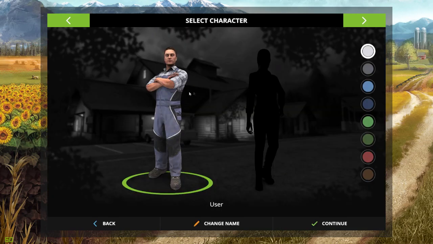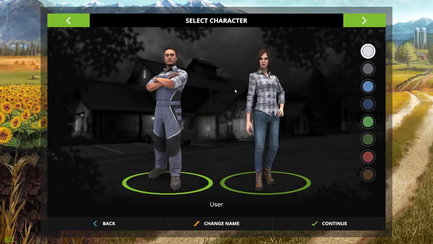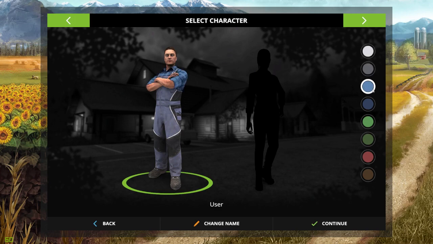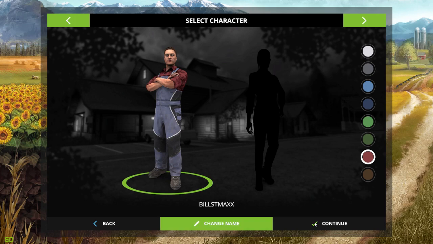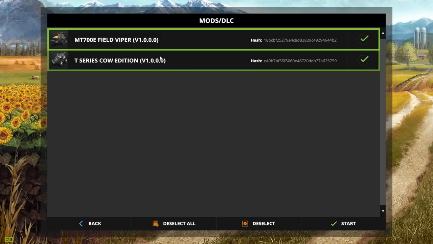Okay, continue. Oh, girl farming! Change your shirt color. Yeah, probably red. Change username. BILLSTMAXX. Continue.